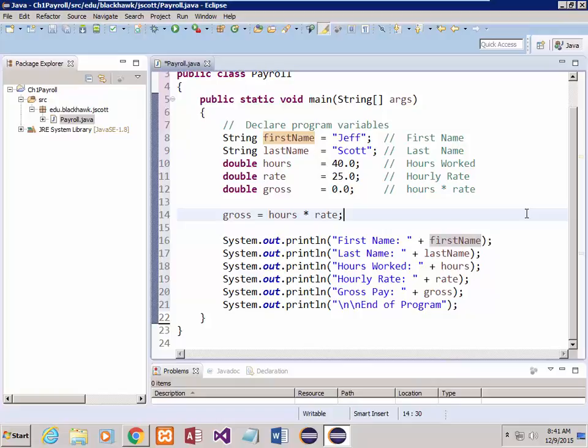Just a couple more things again. System.out means that by default you want to put it down here. We want to put it on our console. You'll learn later how you can change that to write it to a file instead of writing it to the console. Print line is a method. It's built into the system. Everything that goes into the print line has got to be between parentheses. So this is a method that needs parameters. This has 2 parameters, that string and that variable. That string and that variable all the way down.